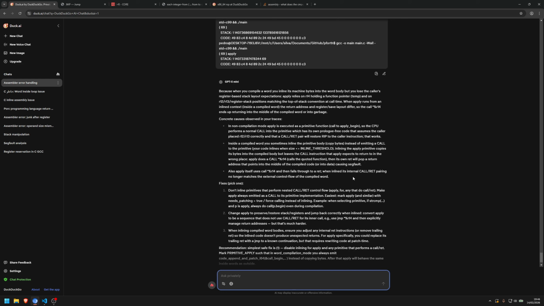Because when you compile a word, you inline its machine bytes into the word's body. Yes, that's what I do. But you lose the caller's register-based stack layout expectations. Apply relies on R14 holding a function pointer, temp on R12, conventions at call time. When apply runs from an inline context inside the compiled word, return address and register saved layout differ. Why? That's not true.